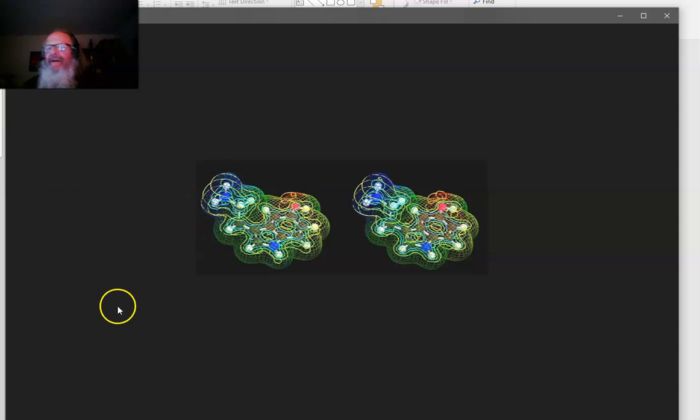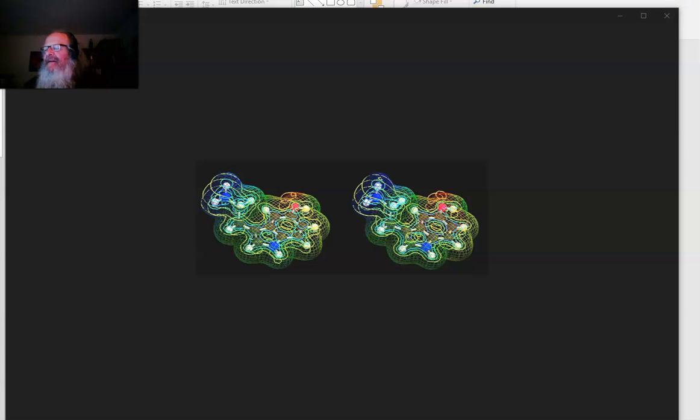Dopamine is one of the big neurotransmitters in terms of psychological effects that we know a lot about, but we probably don't know everything about. The thing I'm asking you to pay attention to is that this shape, if this is a key, is a very complex key. Other neurotransmitters and other drug molecules have shapes that are more or less similar to this, or more or less different than this.